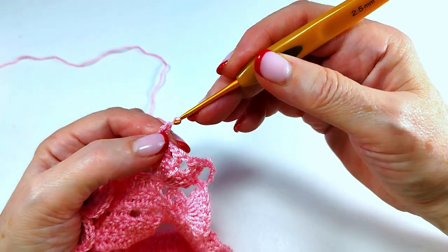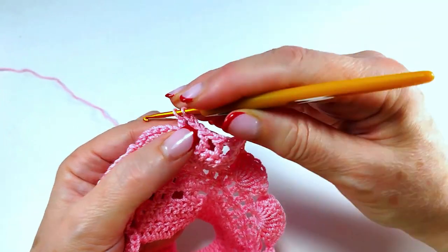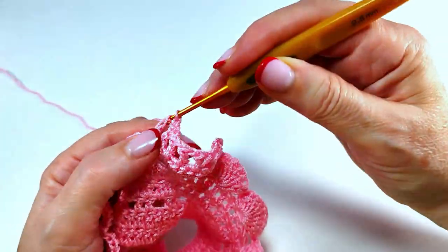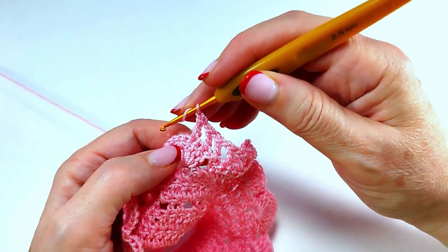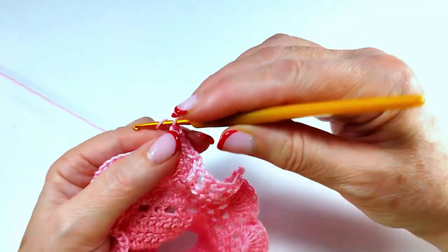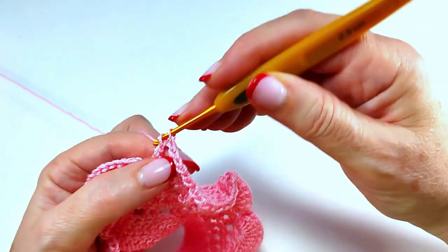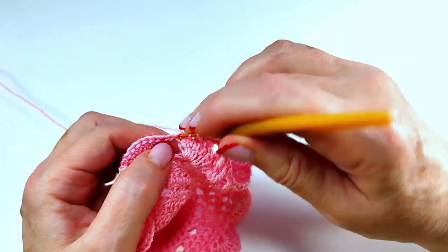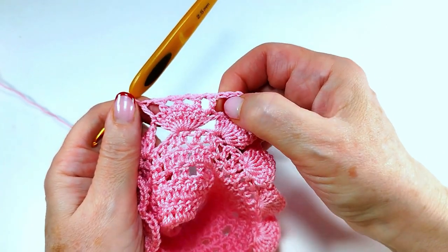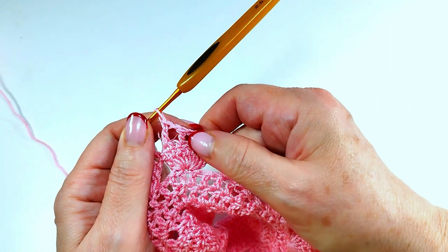One chain. Skip one stitch. One double crochet. Repeat this pattern of one chain, skip one stitch, one double crochet across the shell. Repeat the sequence until the end of the row. Finish the row with slip stitch.